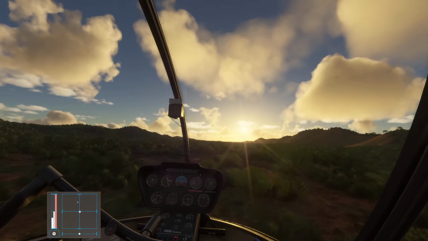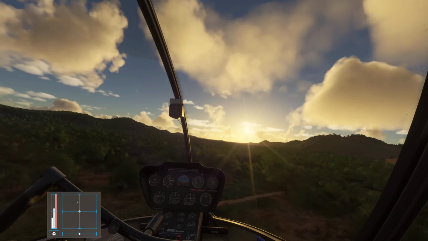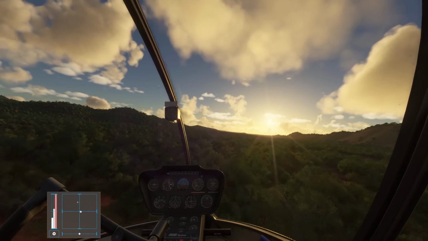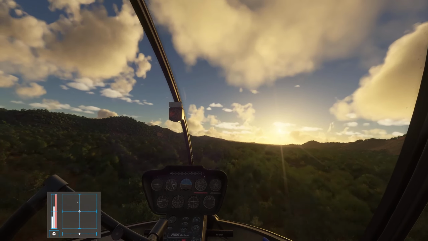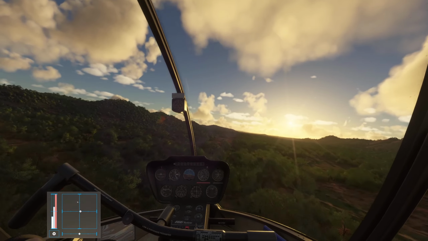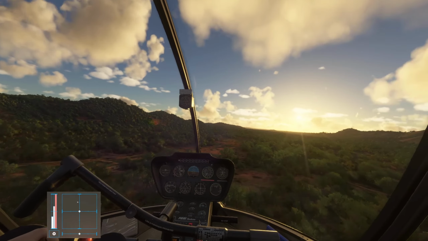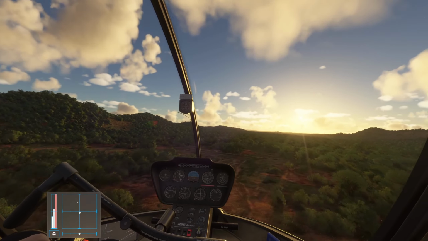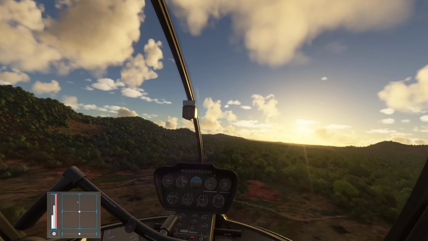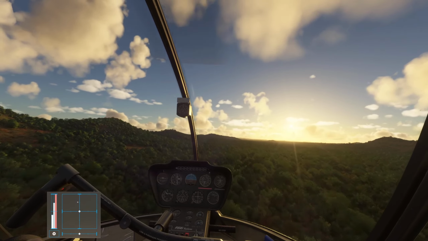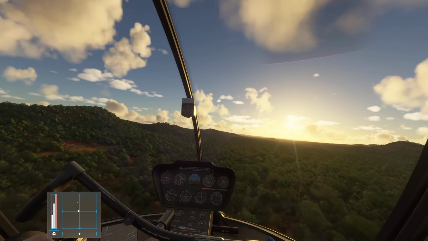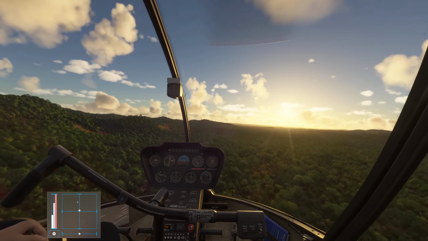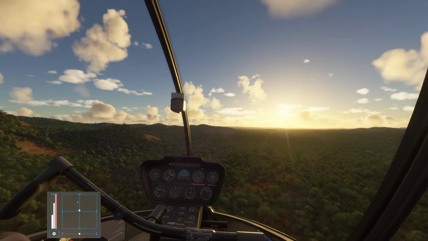I enjoyed Elite Dangerous to a point, and I'm a sucker for learning how to cold start an A320 or something like that, right? I like that kind of stuff. I'll go and toggle little buttons and learn what you need to do in certain scenarios with the Cessna 152s and 172s, how to put your flight path in and things like that. That's still something I am learning with the helicopters.